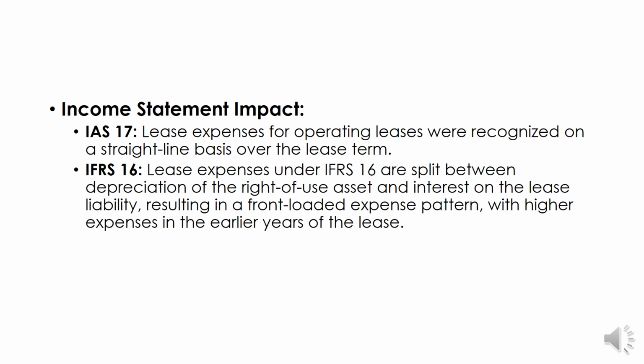Moving forward, we now look at income statement impact. When it comes to IAS 17, lease expenses for operating leases were recognized on a straight line basis over the lease term, while under IFRS 16, lease expenses are split between depreciation of the right of use asset and interest on the lease liability, resulting in a front-loaded expense pattern with higher expenses in the earlier years of the lease.